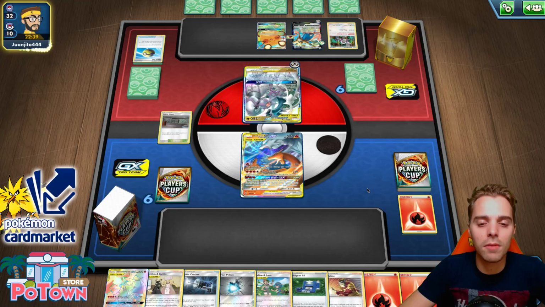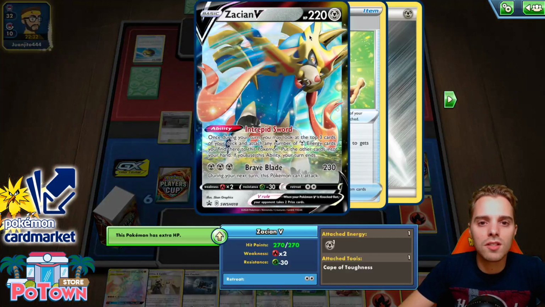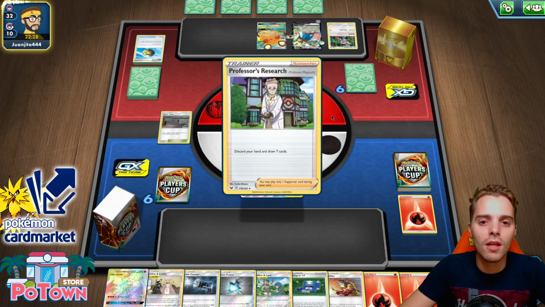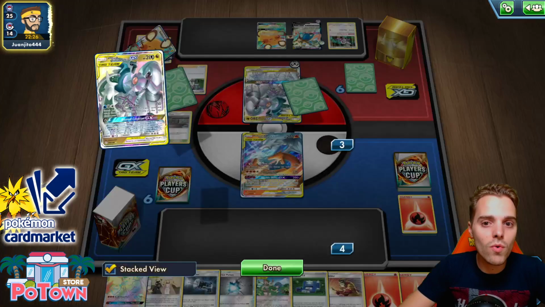3 Metal Energy in the discard pile is also pretty scary because he can go with the approach of Metal Saucer and just go on the offensive with Zacian. Maybe that is a way. He can energy switch the energy from ADP. Okay, there is the research coming along. So, ooh, Crobat and Dedenne.